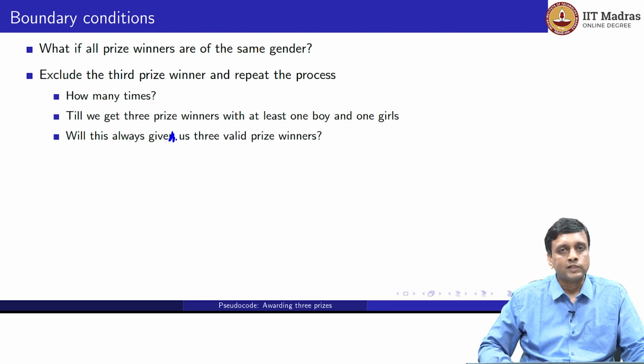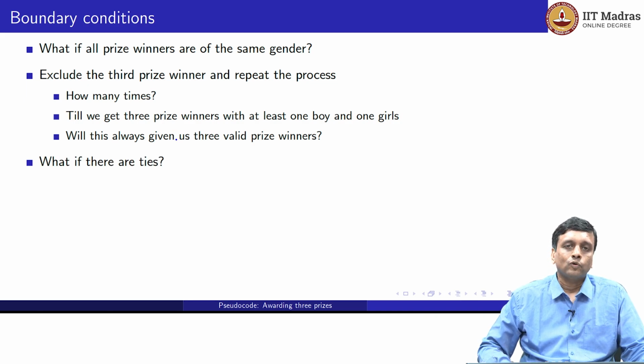So there would be a situation in which we keep doing this and finally we find that there is no way to award a prize. So we have to then go back and revisit maybe how we have chosen these prize criteria. So these are some issues that come up when you formulate a problem. You initially come up with some criteria and then you later on realize that these criteria need not be sound.